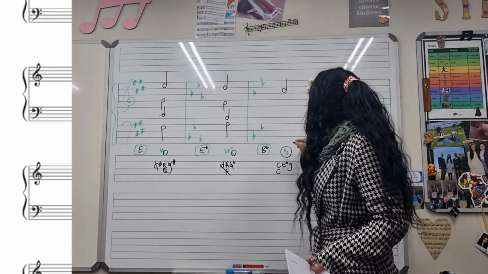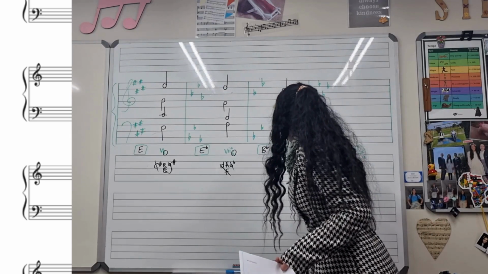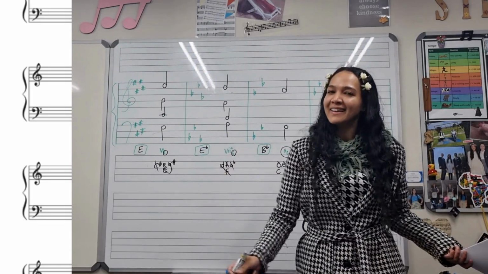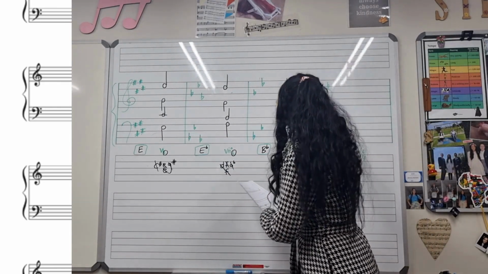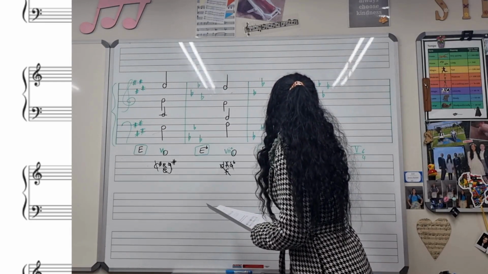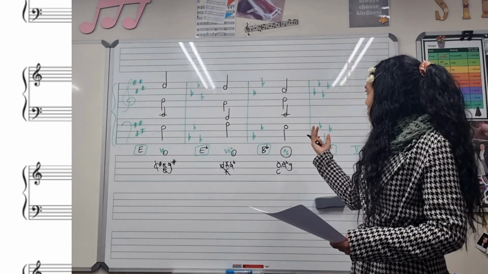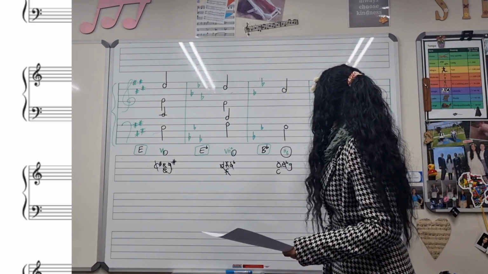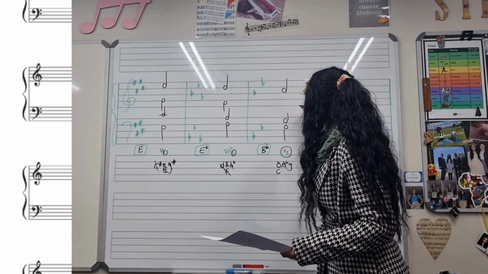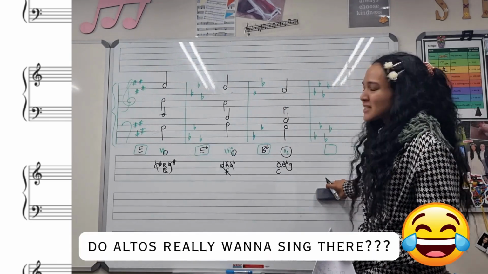Okay, so they say we're in first inversion, so of course our E flat needs to be in the bass. We have an E flat, we have a C, and now I just need to fill in another C as well as a G. So I'm going to go ahead and put my G there, my C over there, and what I do like to do is push the tenor as high as possible, as you see, because what I don't want to do is have my G here and then my C here. I mean, fine, but altos, do they really want to sing there?